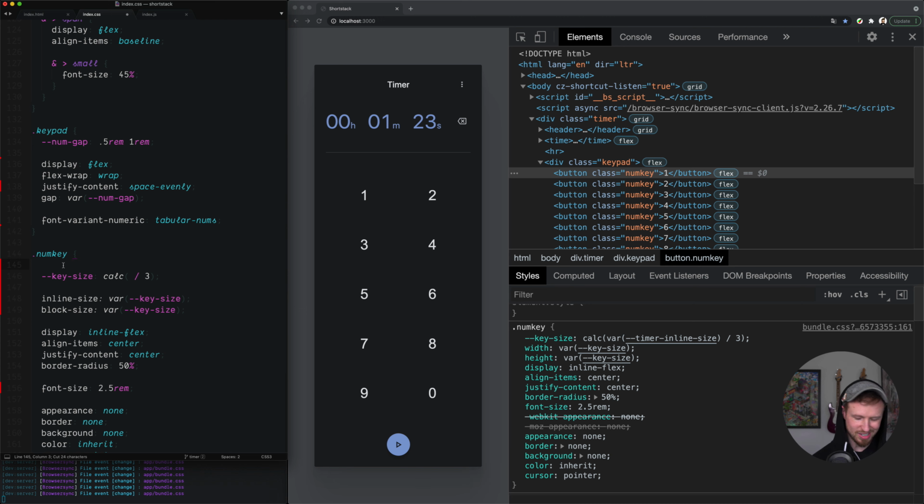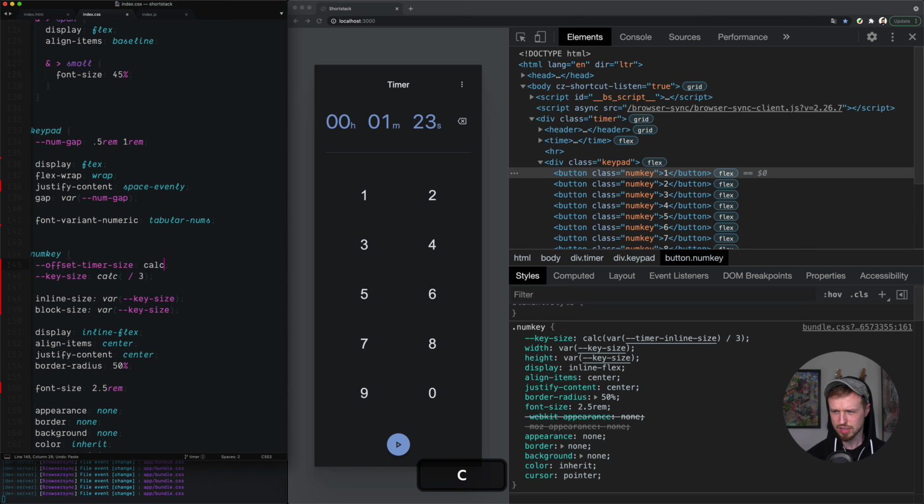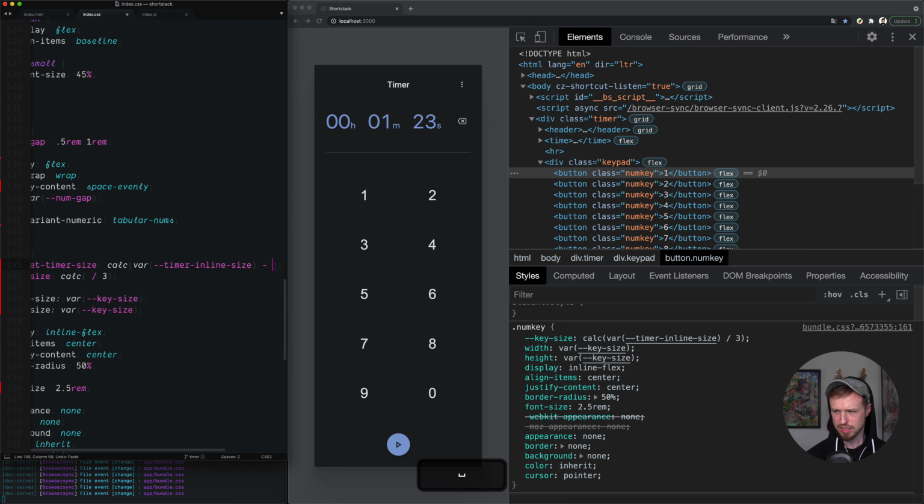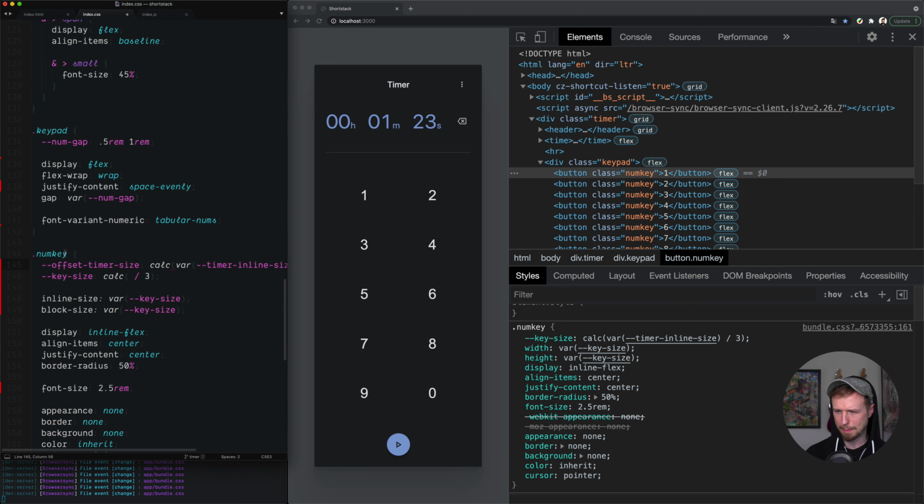It's okay. I'm about to overload calc, and to save us from the mess, I'm just going to make multiple variables here. So this is going to be like offset timer size, because what I want to do is calc the timer size minus my gap. And what's my gap? My num gap. Oh, look at this.